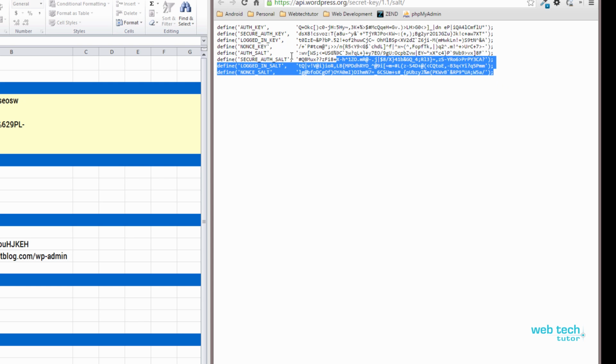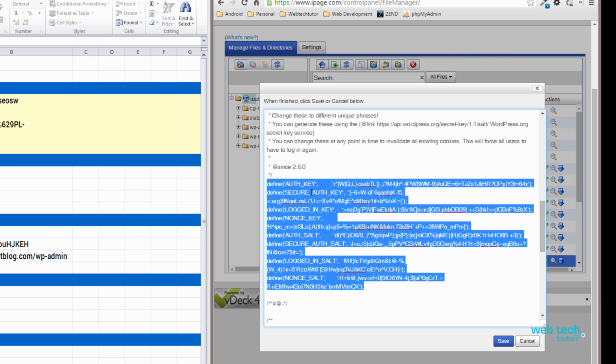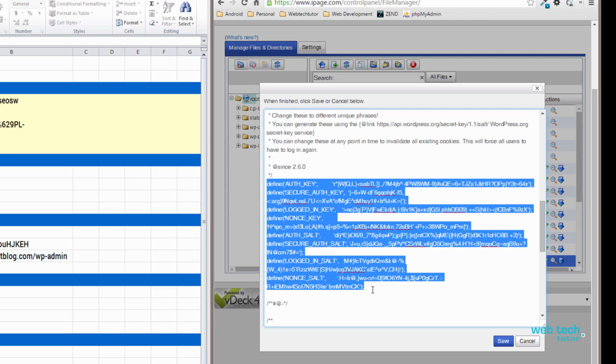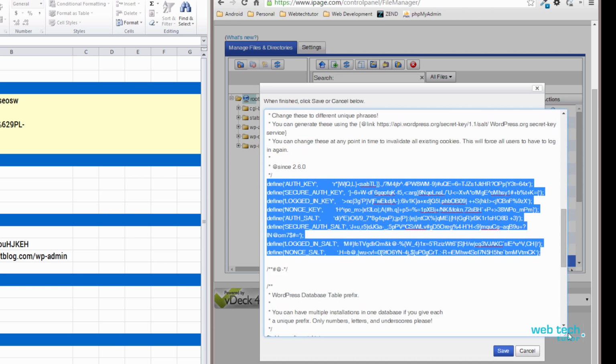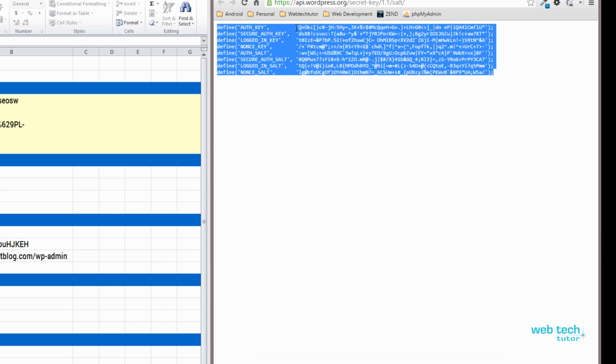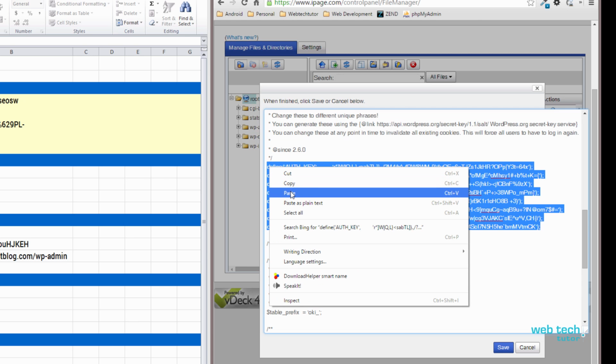So what you want to do is just highlight, copy this, go back to your tab, highlight everything where the keys are defined. If you stretch them out, you will see that they all are basically the same as this tab here. Just make sure that that's what you're deleting. Just delete that.